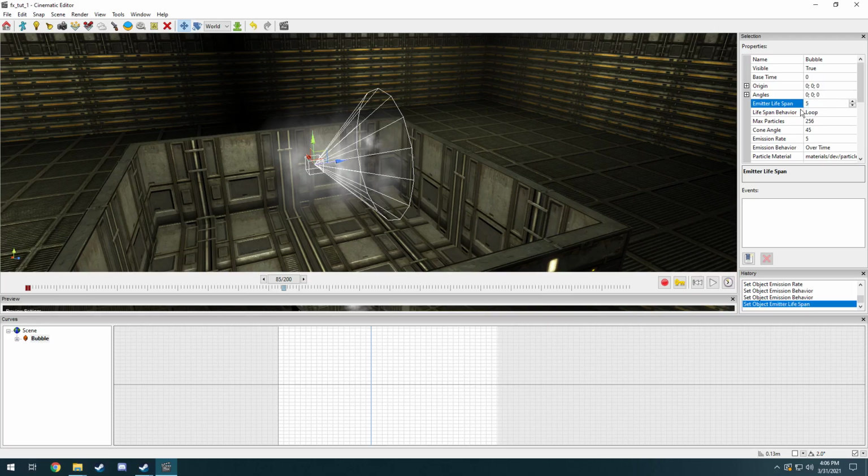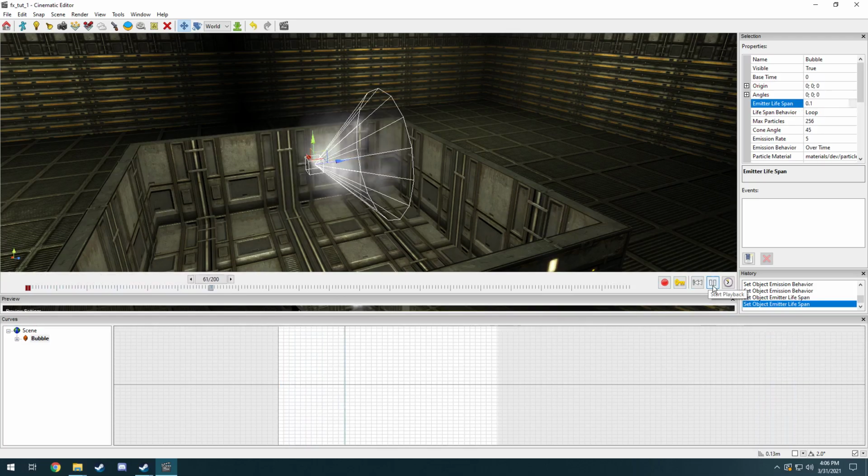Let's change it to 5 and see what happens. We're still telling it to loop. You're going to see it play for 5 whole seconds. And you're going to get these little odd... Oh, did I set the max particles? No, that's fine. Why is it jumping out? Okay. Bad test case. That's fine. Not the best test case. I'm having all the luck today.